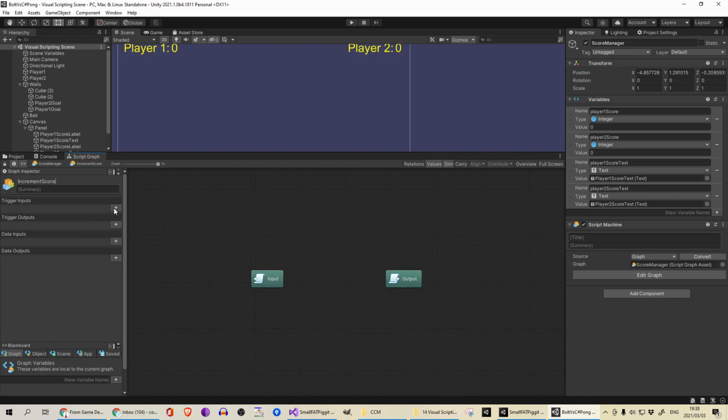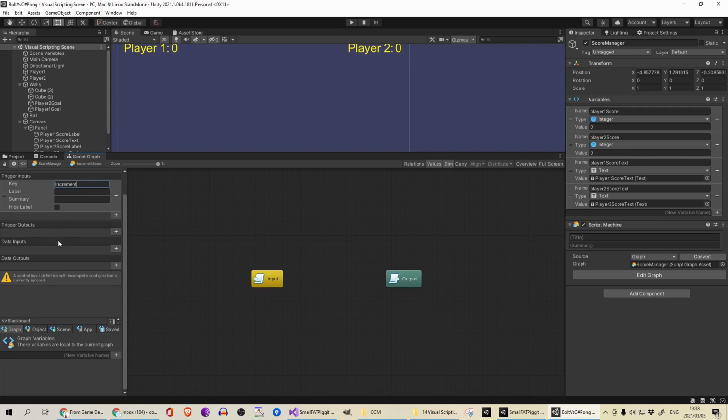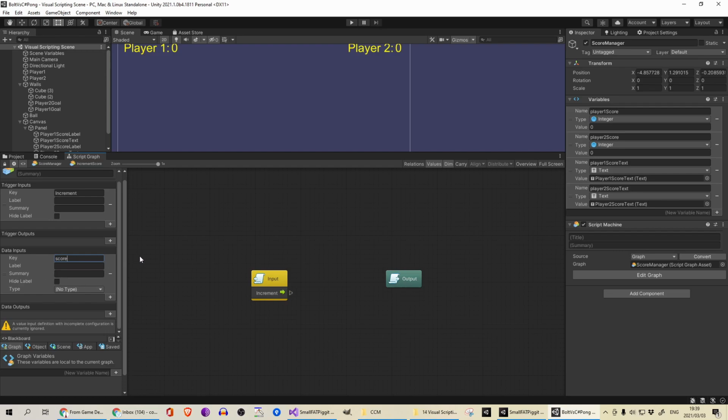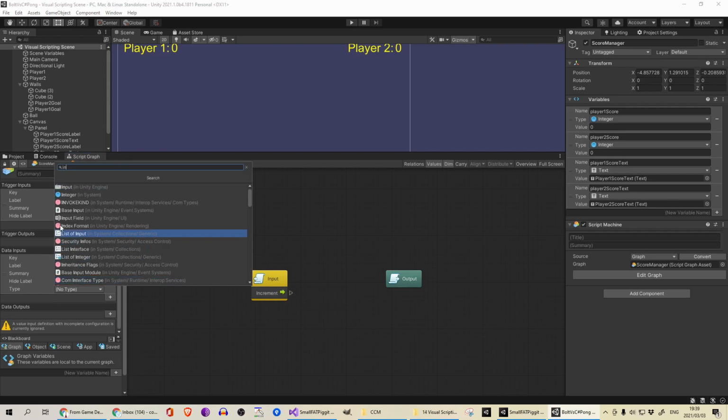And this is going to take, okay, let's trigger input. Just going to call it increment. And then that just takes in, creates a flow output. And data inputs, click on add, and we want just score of type integer.